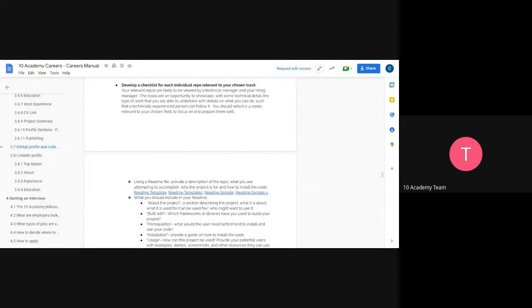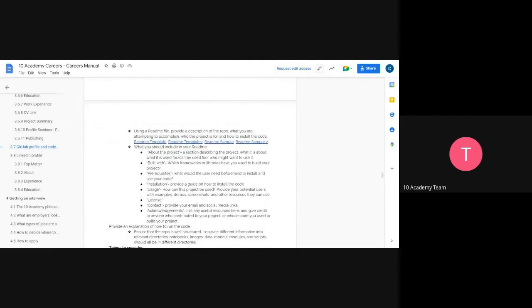So this is up to you. This space from here on out is up to you. I cannot say it enough times, I'm not a technical professional. I did this with a lot of help from a lot of different people. You will most likely understand this better than I ever will. There are templates for README files. Those will show you how to build or construct these files. There is all the information that you should provide.